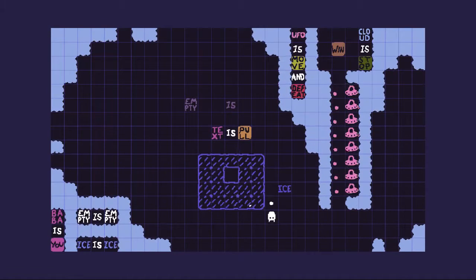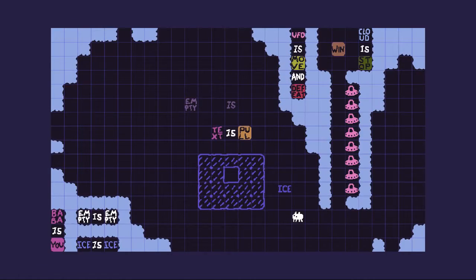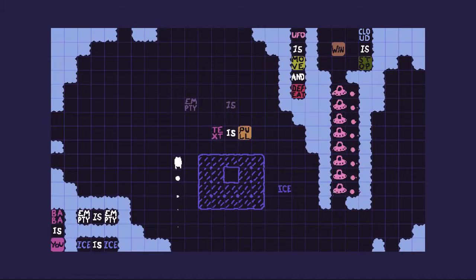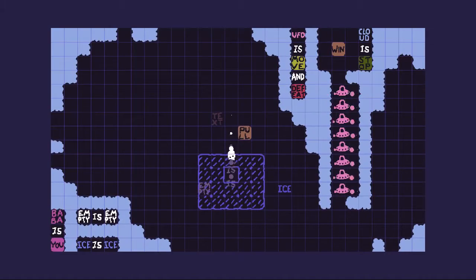So, on this one, I was trying to figure out how to stop these guys, or how to pull the win out by shoving a bunch of text in there, because text is pull. And basically not having a lot of luck. And so I just started experimenting with some other things. And let's get rid of text as pull right now, because that's going to be kind of annoying.